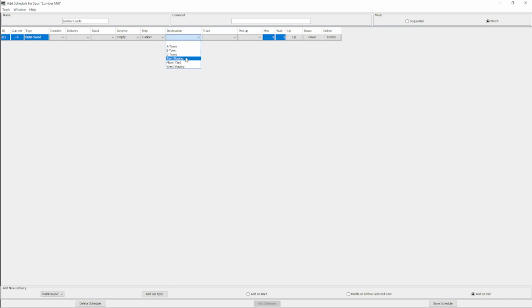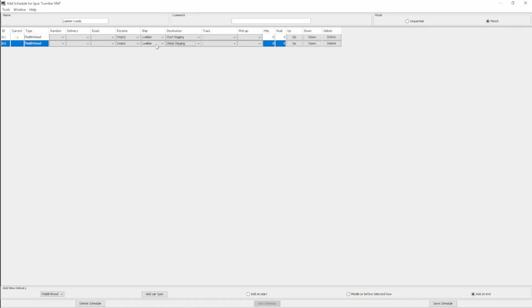Then you're going to want to have your car get routed either to your east staging or your west staging, or if you have south or north, basically anywhere that will take the car in a simulated manner off of your route. That is the goal, okay? If you leave these blank, then it will ship lumber, and since destination will be blank, it will take it to any industry on your route or to any staging track that accepts lumber.